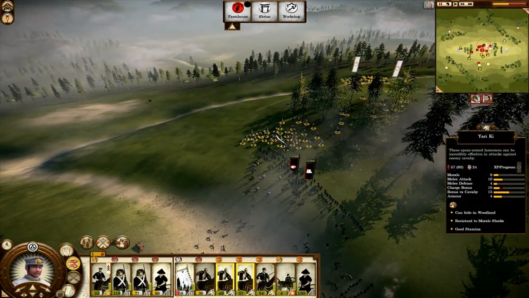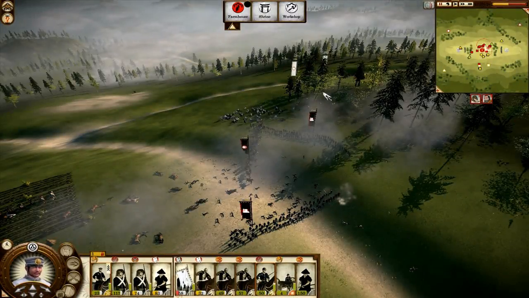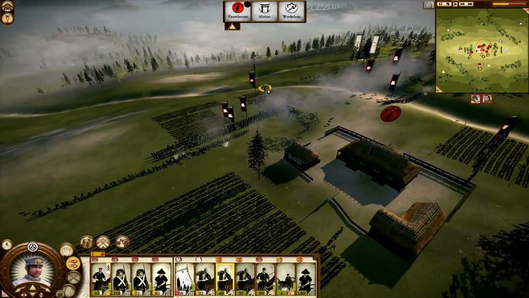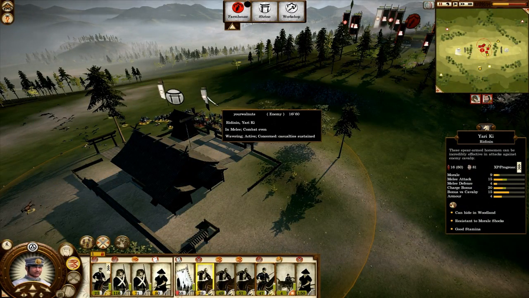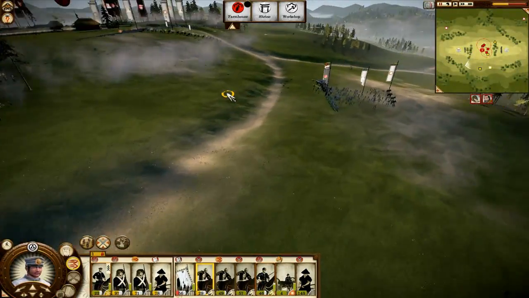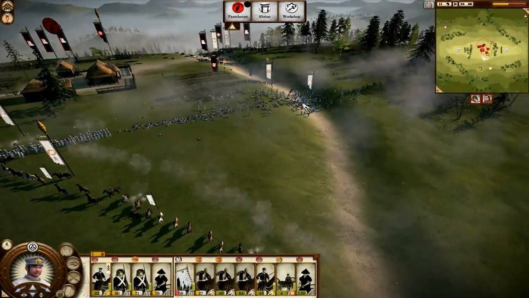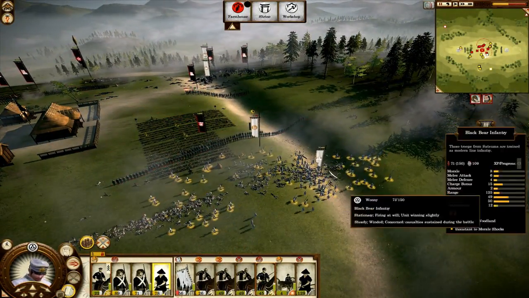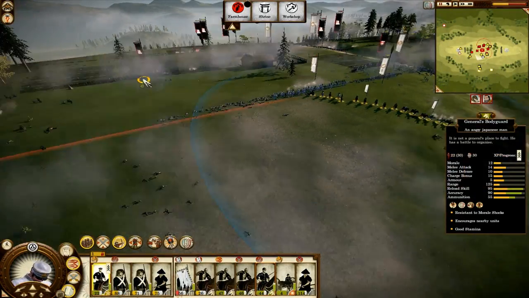So even though he's directed some of his fire... It's all white Tiger Force, with no reload skill or anything, yet somehow it must be my position or something, but it outdid my lines. So here we can't stop that Shogatai unit. Oh, he's got one heavy, hardcore infantry unit. I forgot about that.